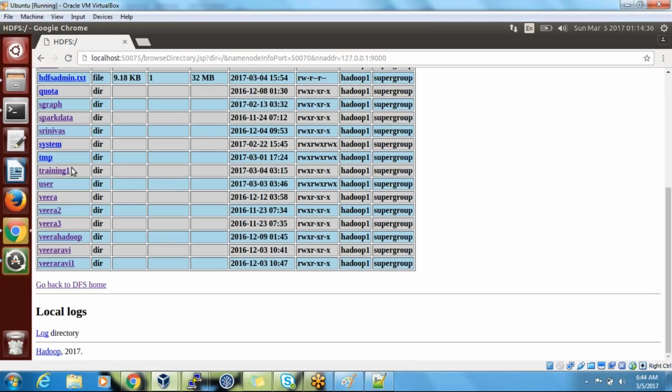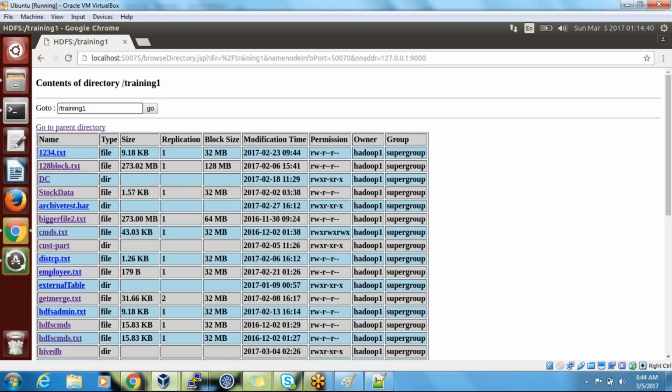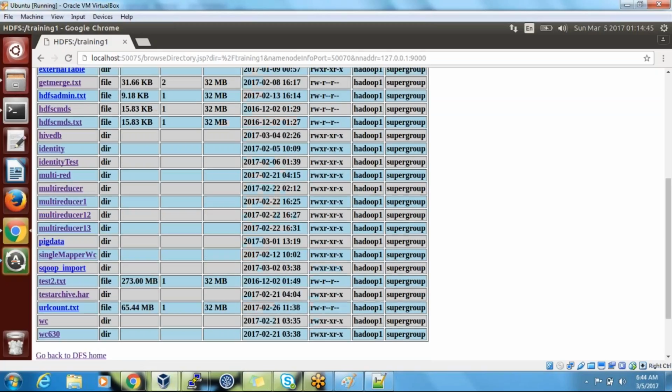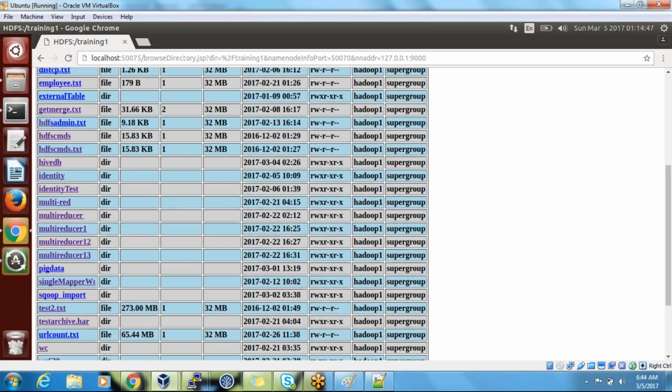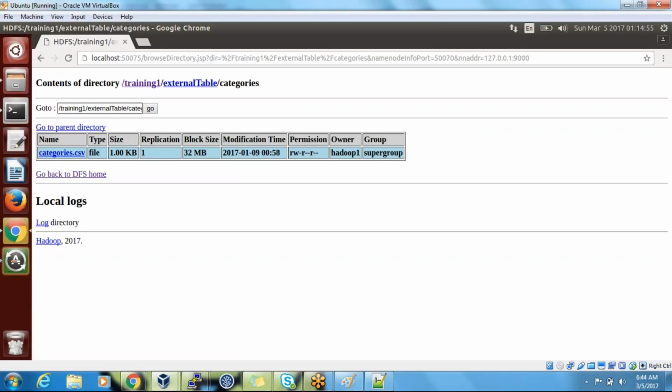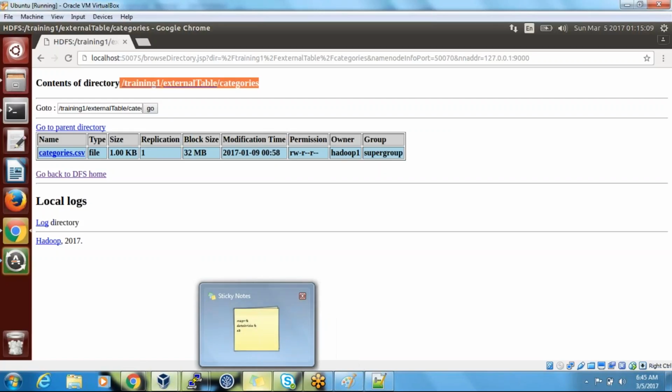Any data I want to just load which is comma separated data. Let's say departments. Okay, let me use the same categories. I want to load this data. Command will not change, only will remove local, right?